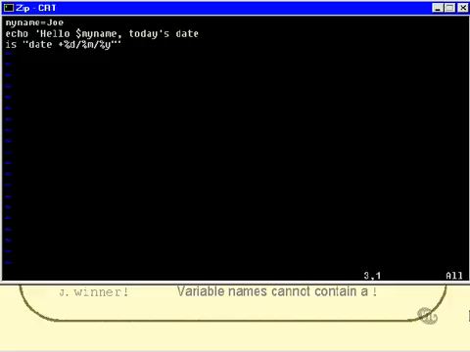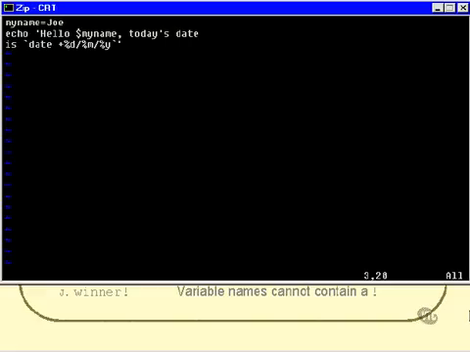Well, the first thing is we've got this little usage of the date program here. We're obviously trying to cause the date program to run, so we need back quotes for that, so I'll change those into backward quotes. But notice, of course, that the backward quotes are now inside single quotes. There's a single quote there, and then right at the beginning before the word hello, there's another single quote.